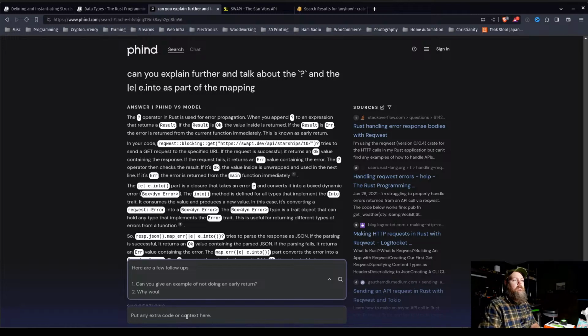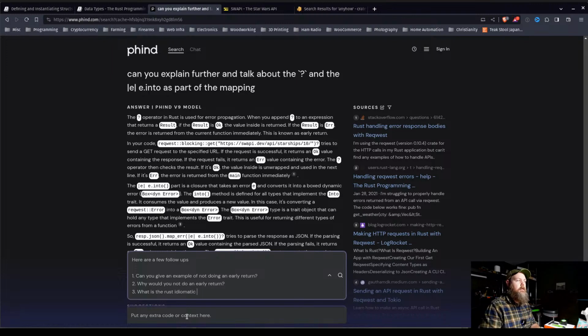Two, why would you not do an early return? Okay. What are the Rust idiomatic concepts around, or thoughts on, early returns?